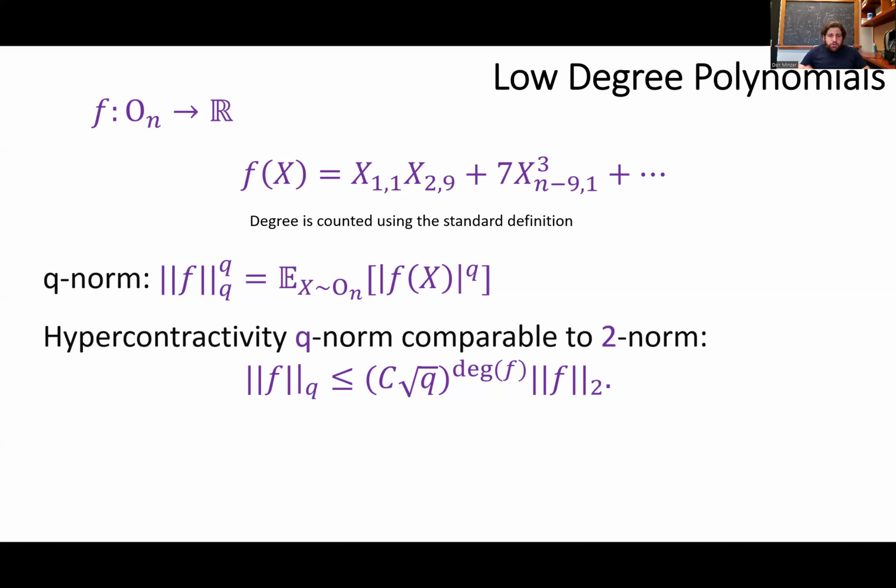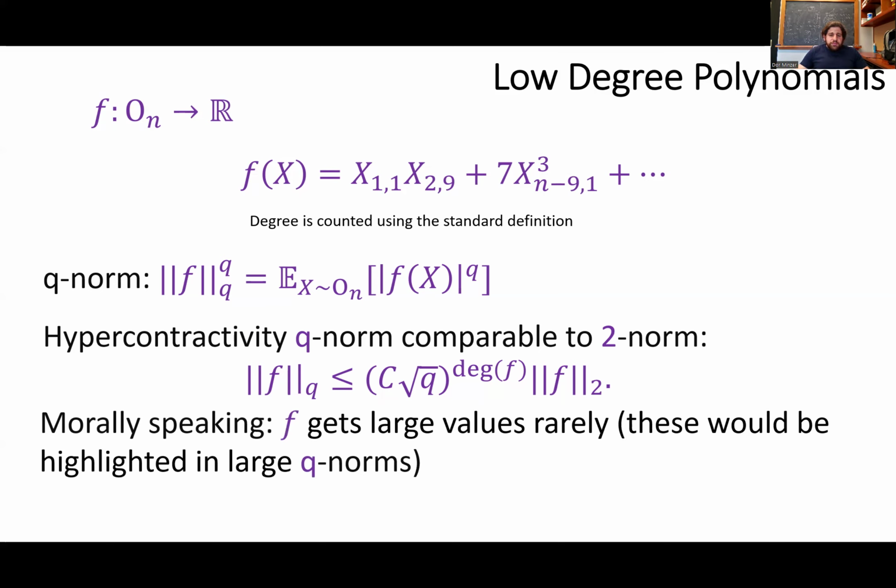And if you ignore these quantitative aspects, what hypercontractivity is about, when you formulate it like that, is saying that if you look at a low-degree polynomial f, the probability that it gets very large values is very small. This is because very large values contribute much more to the Q norm compared to the 2 norm. So therefore, if f got very large values, this sort of inequality would not hold. So you can expect stuff like that to be useful, and indeed it is.